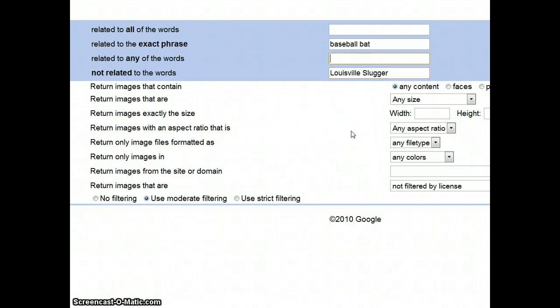And let's say you would like to find an aluminum bat, so you can drop in Easton, and so it's going to be related to the word Easton and not related to Louisville Slugger, and that's going to weed out more images and get you closer to the image that you really want to use.